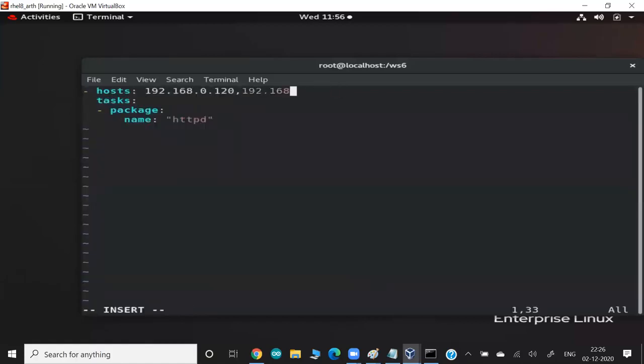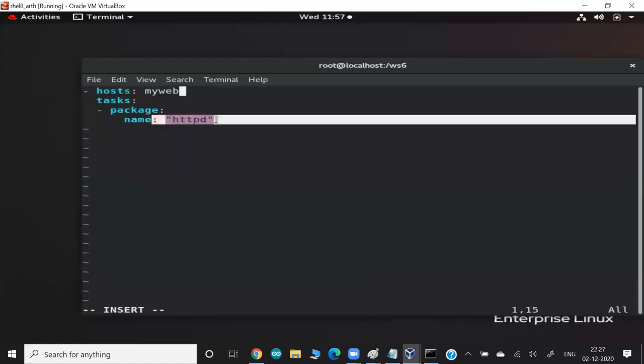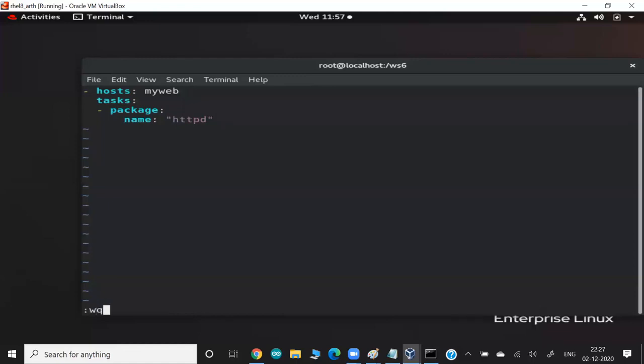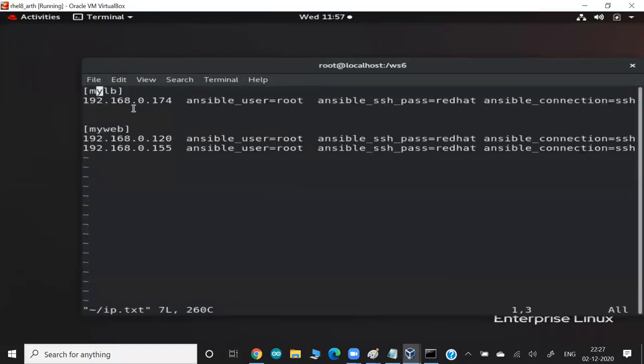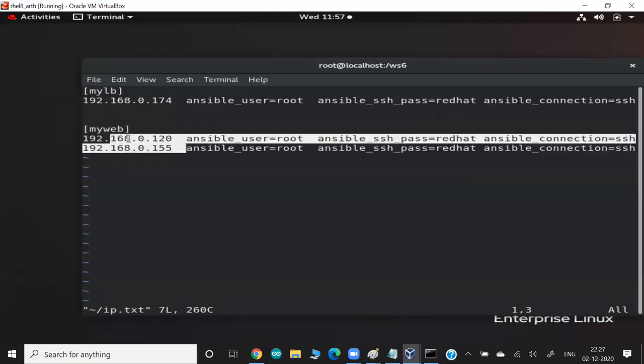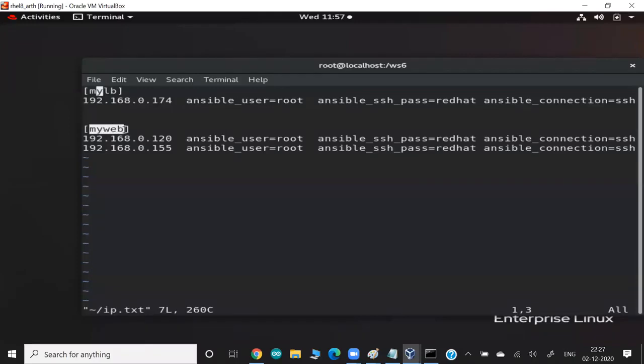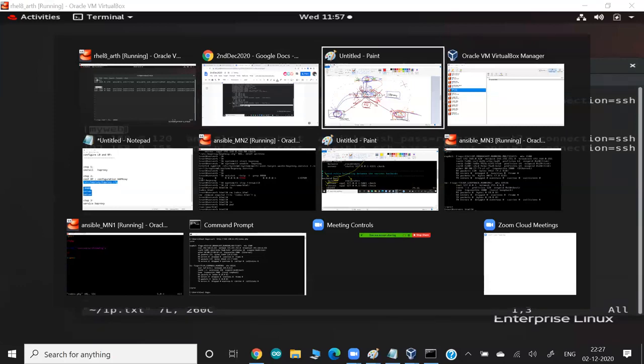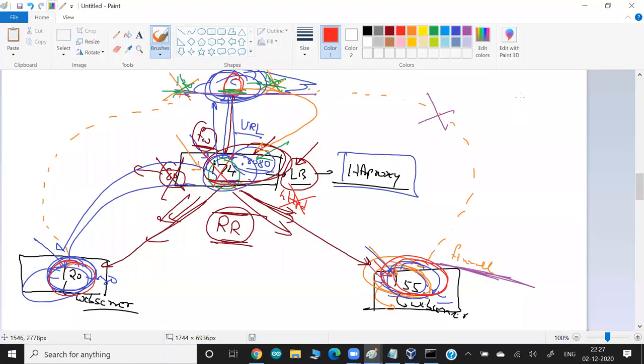So instead of manually typing all the IPs here, I can say the group name is my web. I don't know how many IPs we have, maybe one or 100, or maybe we keep adding IPs in the future. But in this group, maybe 2 IPs or 200 IPs, I would like to configure these IPs to be installed with this software. So this concept is called a group of hosts. And by chance, this is also known as a host group. This way we can create a host group.